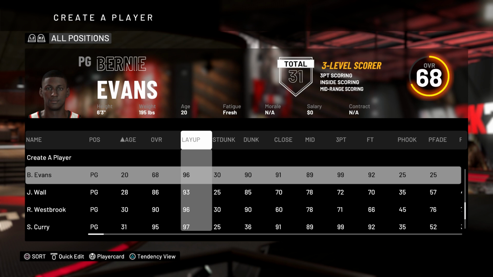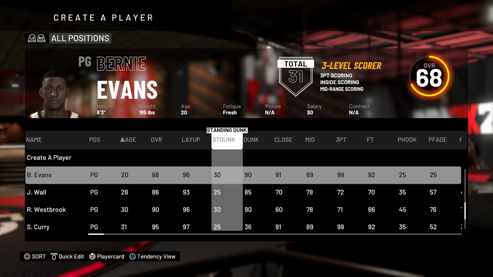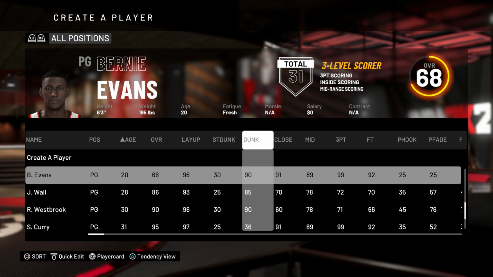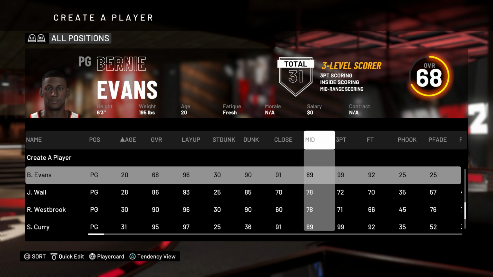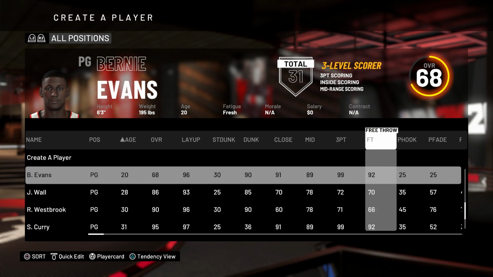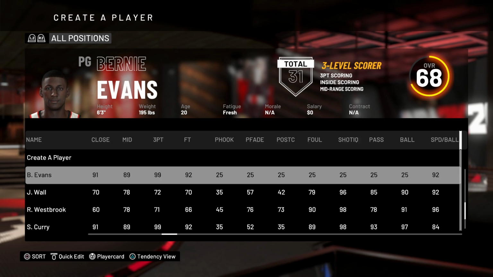So starting off with our layup, we took this from Russell Westbrook. So he has a 96 layup, a 30 dunk coming from Westbrook, and a 90 driving dunk coming from Westbrook again. Then moving on, we got our shooting, and we took Stephen Curry's shooting. So we got a 91 close shot, an 89 mid-range, a 99 three-point, and finally a 92 free throw taken from Stephen Curry. Then, of course, you can see here all other stats are 25.